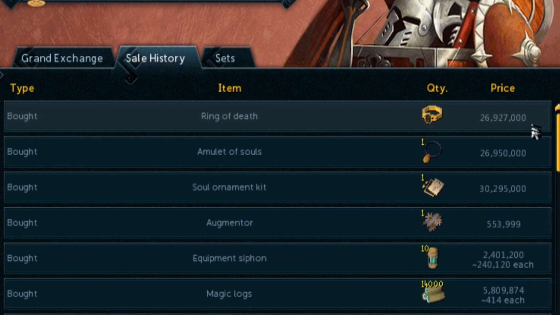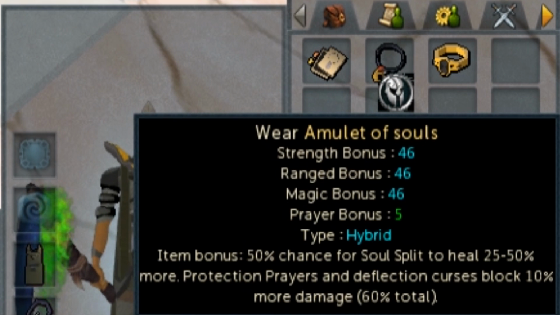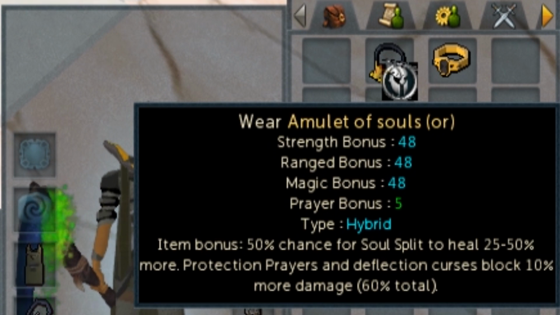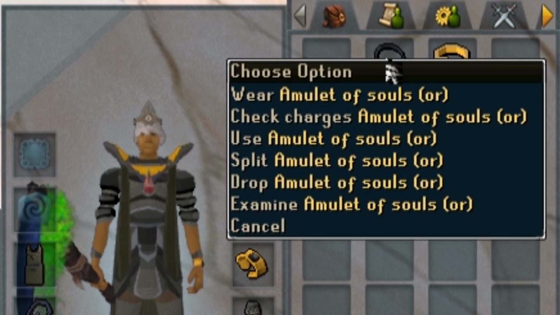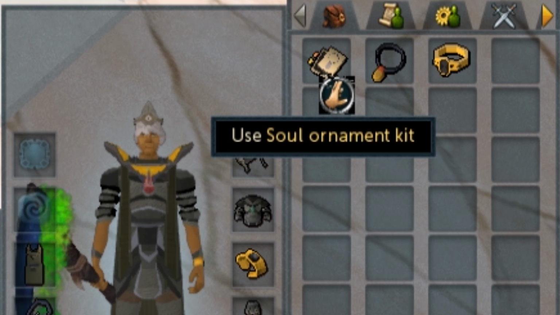This costs a lot of money, 27 mil pretty much for the ring and the amulet, and then the upgrade kit, which I can sell back because you can detach it anytime, cost me 30 mil as well. As you can see, the amulet of souls has 46 in every stat and 5 prayer. If you use the ornament kit, it now has 48 in every stat and 5 prayer. So it gives +2 in every stat, which is helpful because I can literally just right click, split it and sell it back. So I'm literally just gaining 2 in every stat for free essentially, because I'm going to sell it back once I've done Araxxor, hopefully, you know.